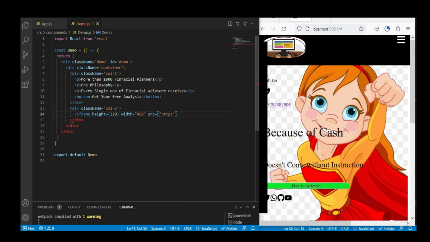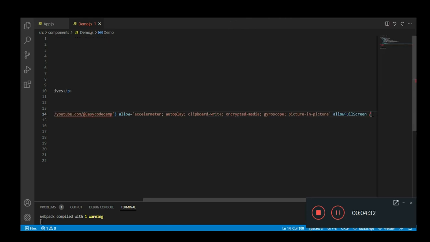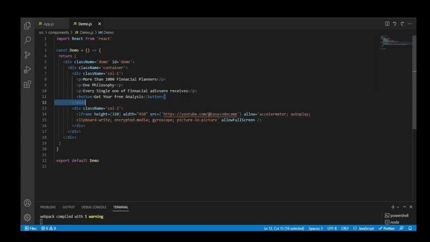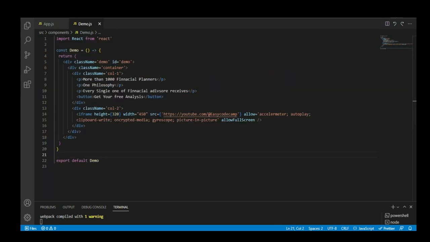Inside the curly braces, at the first we add this string, http dot slash, just add this one, the link of the video right here, youtube.com at easycodecamp. It is my YouTube channel name.